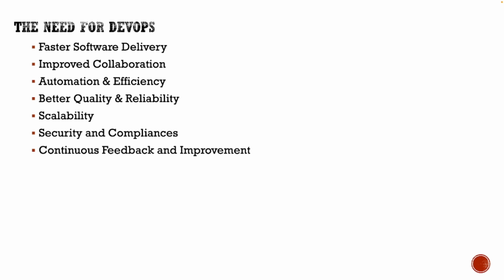And the next one would be higher software quality. Since we automate the testing, we can detect bugs early and avoid them, so that this can avoid leading to application crashes or any vulnerability-related things also. So this can lead to scalable and reliable releases without any issue. So this is the higher software quality and reliability.